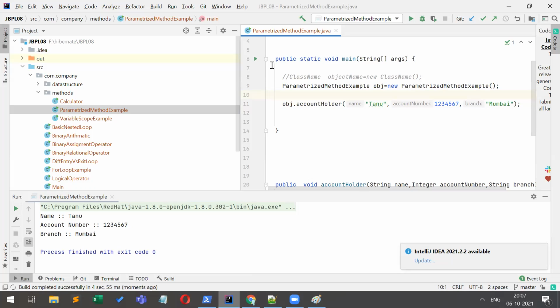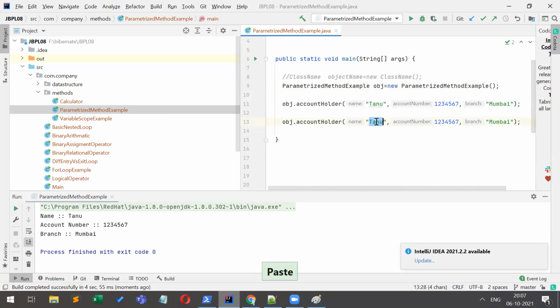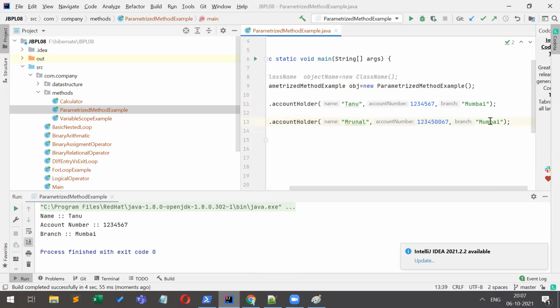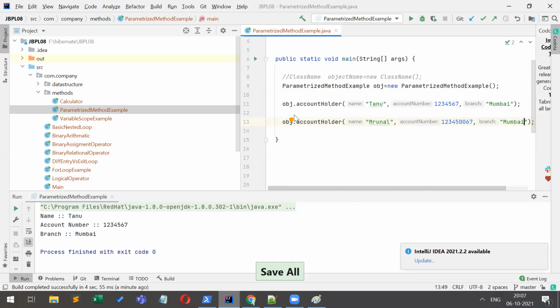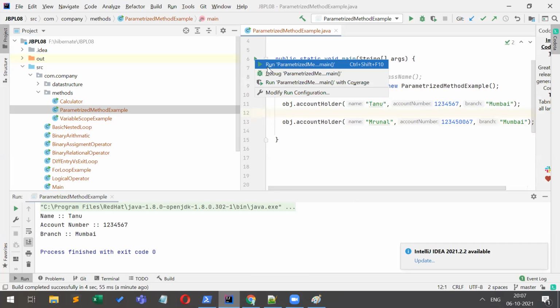And we discussed the methods feature. We can write one method but use it multiple times. So suppose I call this method at least twice, and I am changing the name to Mrunal, and Mrunal has another salary account. Are you from Mumbai or Navi Mumbai? Mumbai. Okay, again Santa Cruz. Worli. Okay, fine. Great guys. So now I am going to execute it.